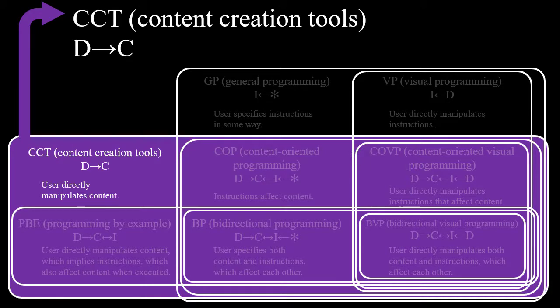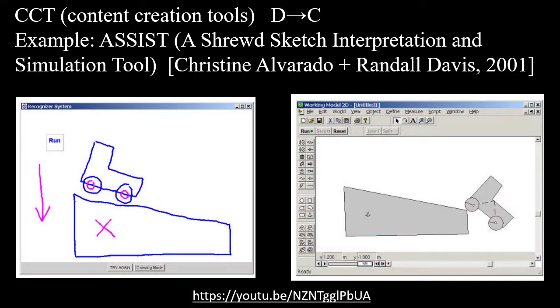Next, let's consider tools for editing just content. This includes software tools for editing images, vector graphics, 2D and 3D scenes, animations, and videos. In these tools, there's normally no notion of instructions, just a notion of content that the user can edit, usually through direct manipulation. Within this category of tools, there's a line of research about making use of pen input and sketch-based interaction, from which I've chosen a few examples.